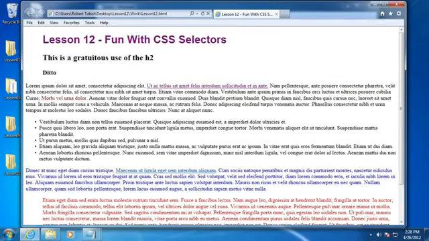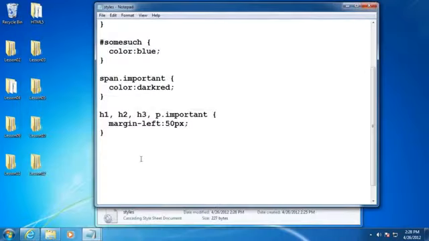Alright, and then there are things like pseudo tags, which have this interesting little syntax. For example, we talked about the anchor tag and its various states and how to reset those states, but we can style those states as well. So if you have a tag that's been visited, you can style it separately than a tag that hasn't been.